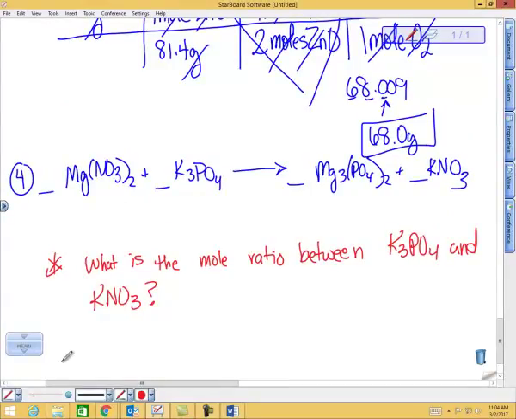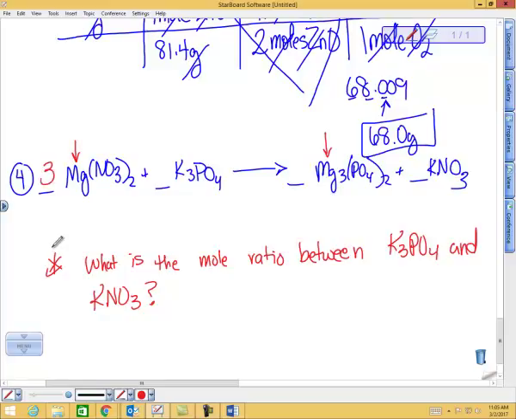Okay, can't answer it without a balanced reaction. I don't think it's balanced. Doesn't look balanced to me. How about you? Can you tell now? Getting better at that? All right, check it out. 1 magnesium over here. Here's your magnesium. How many magnesiums you got over there? 3. Oh no. Come over here. Give me 3 magnesiums by sticking a 3 in the front.